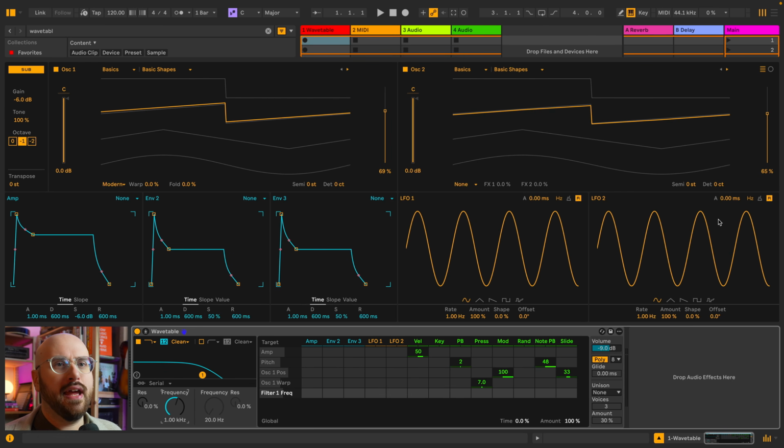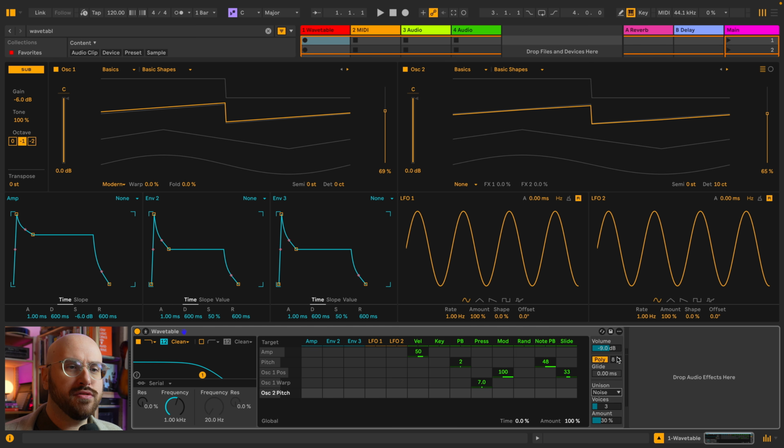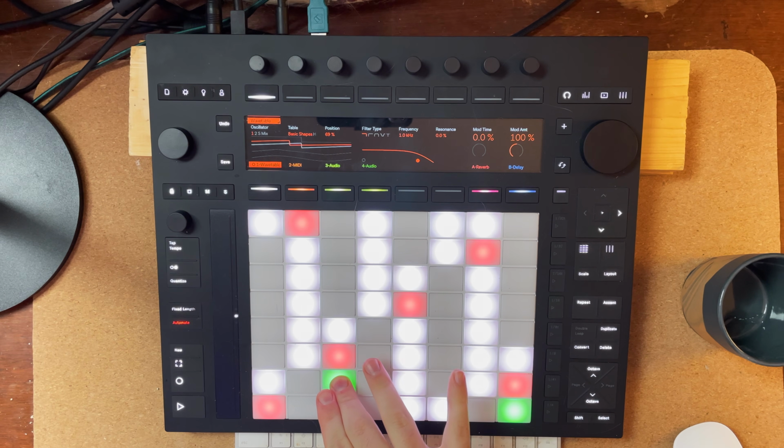Now, another factor of the epicness of this sound is a sense of space as well. So let's go ahead and set our second oscillator to detune by 10 cents. And then we're also going to activate unison, and we're going to choose the noise mode. Now we're creating some distinction between the left and the right channel with all of that detuning, and it's making the sound start to seem larger as a result.